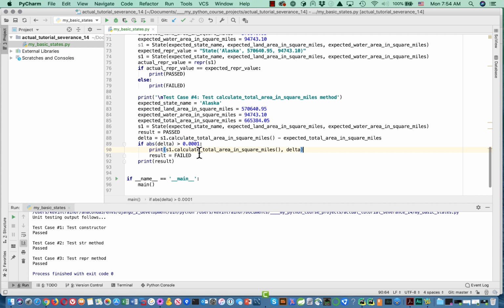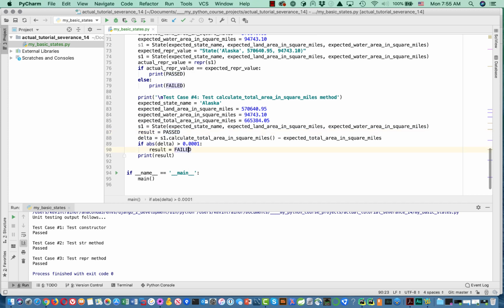Okay. So if the absolute value of the difference between the actual and the expected is more than 1/10,000th, then it failed. And I've got a print in here to just show what the value is when it failed. That was sort of a debugging feature that we could take out. I probably, in my production version of this, want to take out that print. Okay, that creates a chatty test. It failed. Otherwise, we just want to print result, which we're hoping is going to be passed.